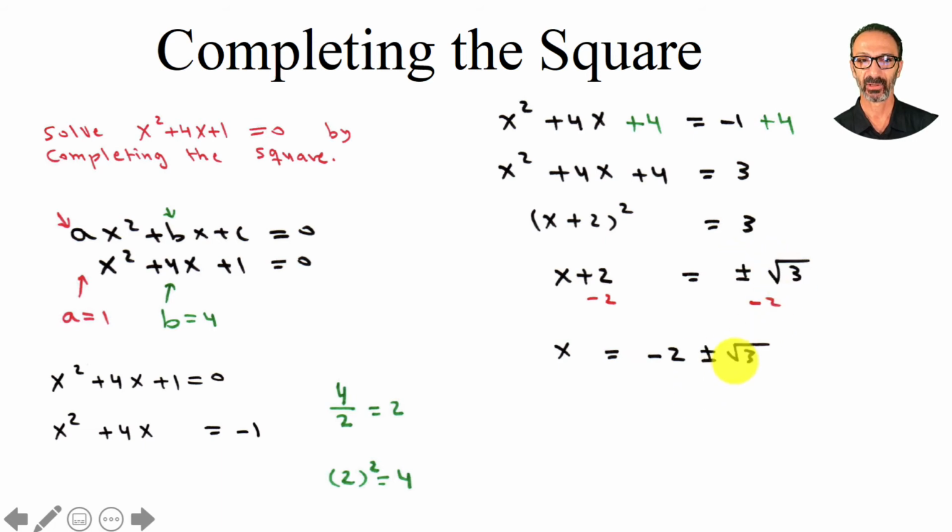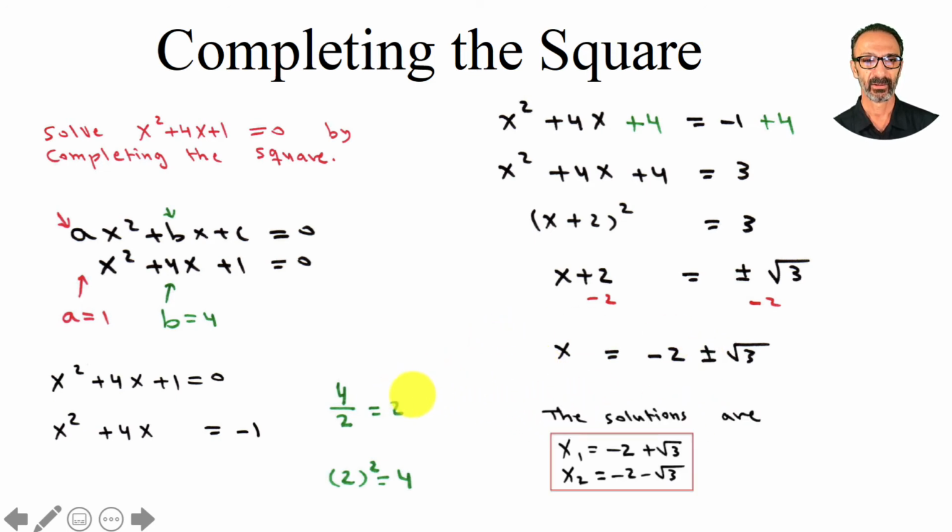It would also be interesting and good practice if you want to take a, b, and c, where c is 1, and use the quadratic formula. The quadratic formula has a square root in the numerator, and that is actually what it's going to take you to. It's going to give you the same answer. That would be a good practice. So the solutions are, if you want to display them separately, x1 equals negative 2 plus the square root of 3, and x2 will be negative 2 minus the square root of 3.